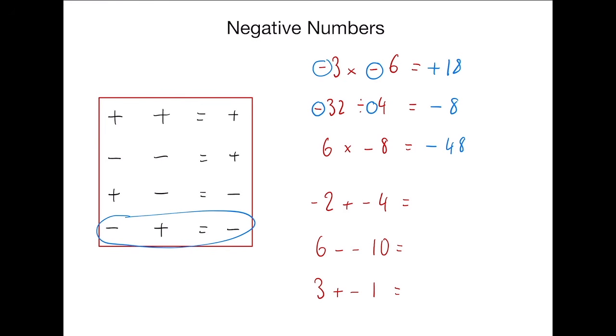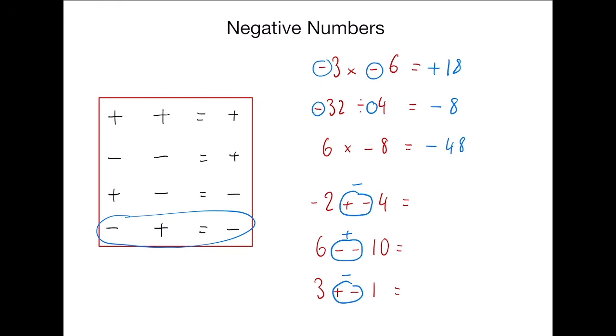I personally find these a little bit easier because you can always decide whether the sign is going to be positive or negative straight away. When it comes to the adding and subtracting ones, the signs only follow these rules if they are next to each other. So if we have a positive here and a negative next to each other, that's going to make a negative. And we can go ahead and do that for all of the questions firstly. So positive and negative at the end makes a negative again.